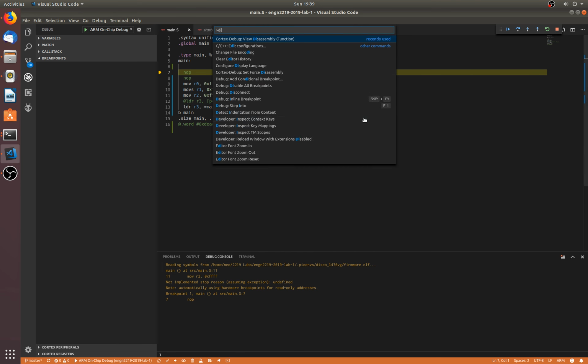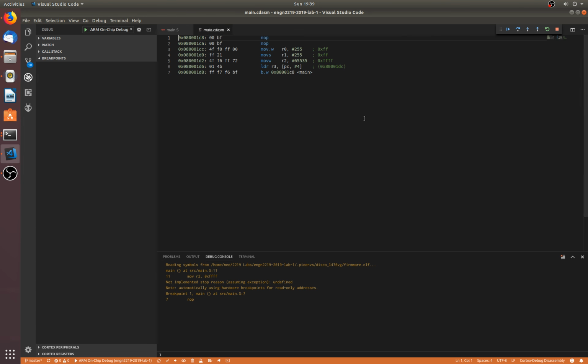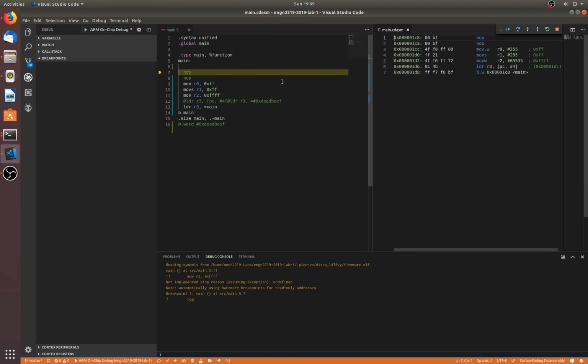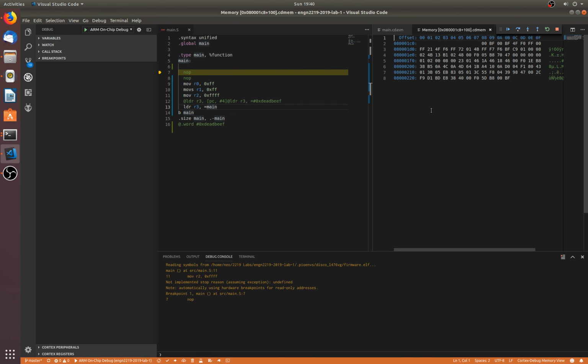So once again, disassembly view, main. There we go. So it turns out when we write a load with a code label, it's actually doing the same thing. It's putting our code label, so a memory address somewhere in memory, and doing one of these handy dandy relative loads. I'll just find that.